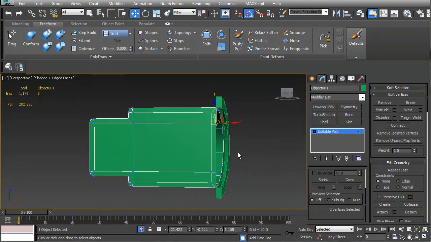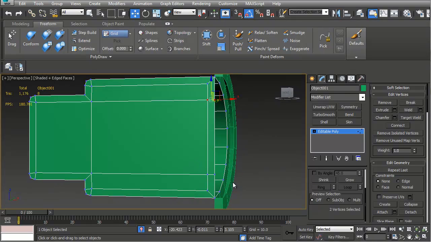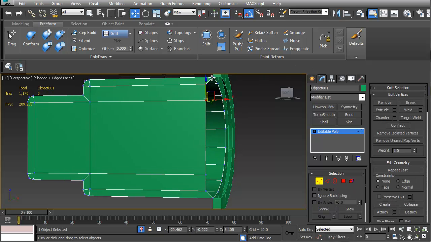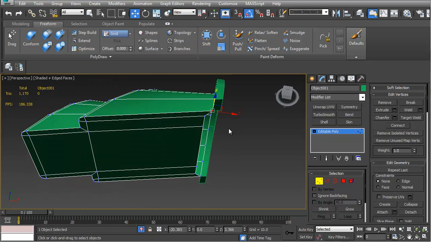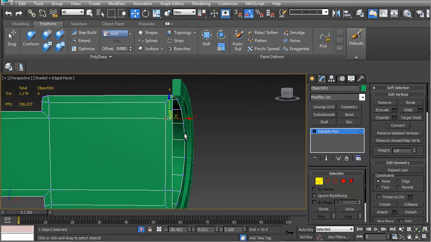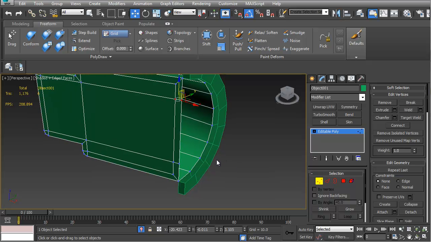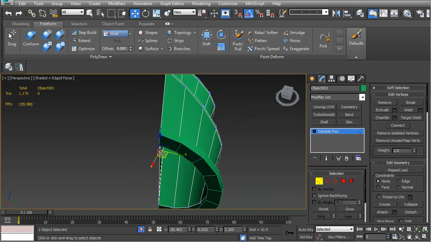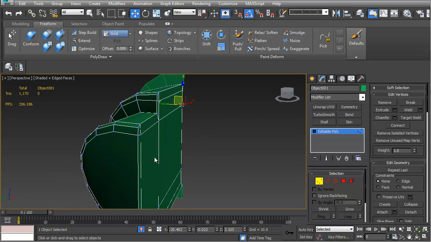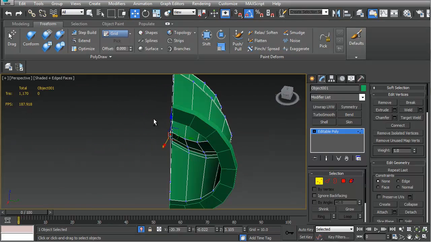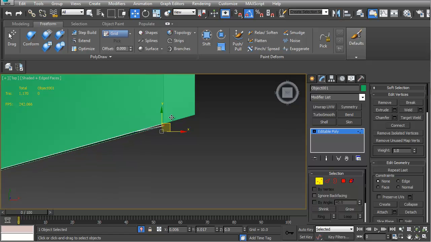Okay, and now here's the other thing though. What I want to do actually is take these faces and dump them, and I want to record the X position of these guys. Now this is going to be a little hard actually. I can't do that, because here's the thing. If I do that, I have to move these some in the X and a little bit in the Y to keep this planar face right here. Okay, this face being planar. So if I go like this, and then you can see that if I look at the top view, I'd have to try to match it like that. I could match the X and the Y though.